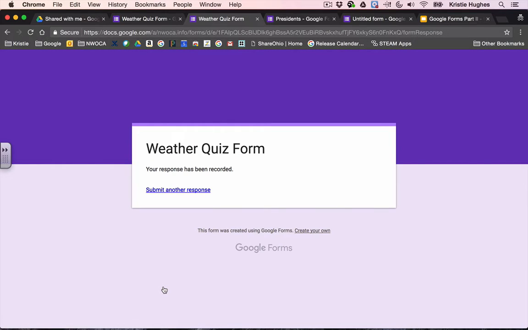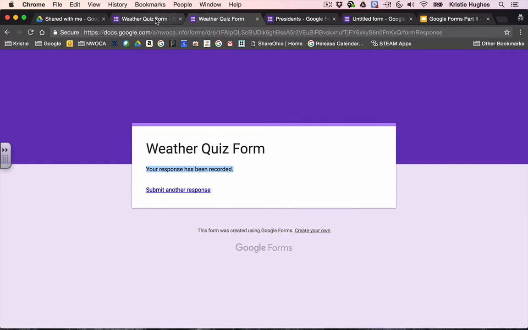So this is what it says. Because it is selected for manual review, all it says is your response has been recorded. Please note that you can change this. You can make this be whatever you want to. I just didn't do that yet. This is called your confirmation message, so you can go ahead and put whatever you want in there. Again, you don't have to have this in there too. That's all part of those settings under that gear where I can go ahead and change that. But this is what the student would see. The student would see no indication of any grade or any responses or anything like that.